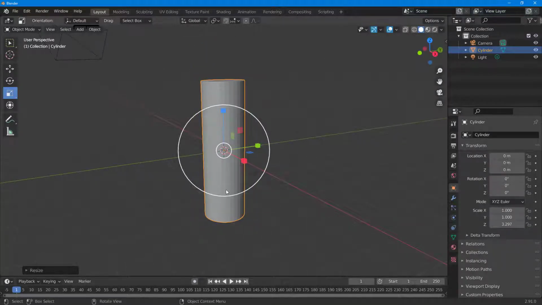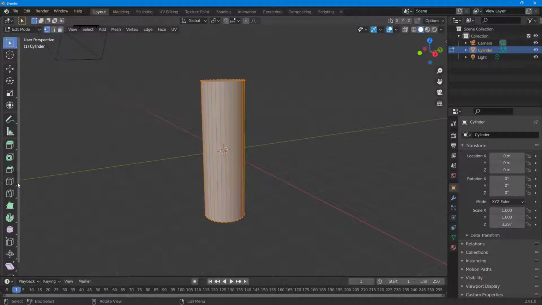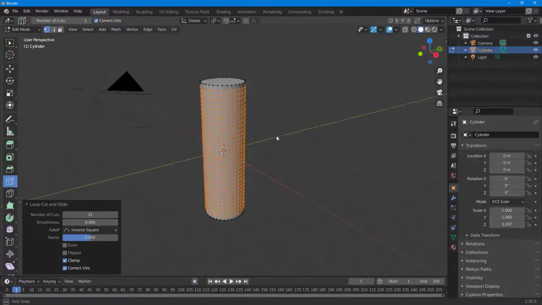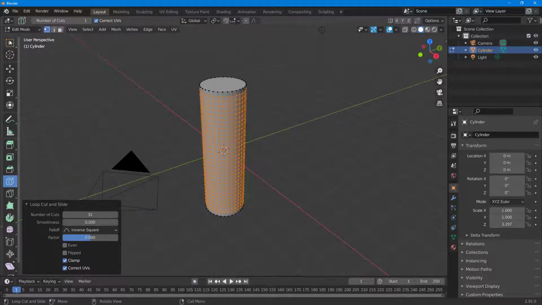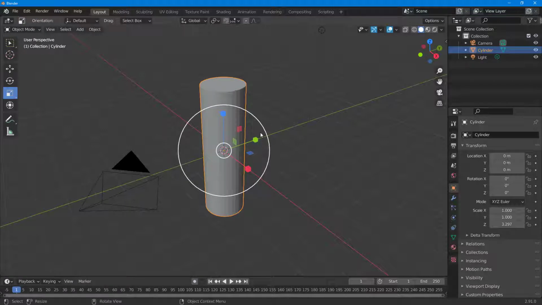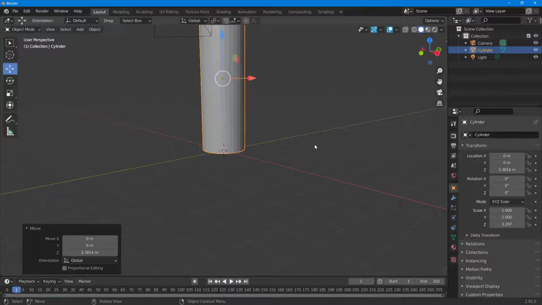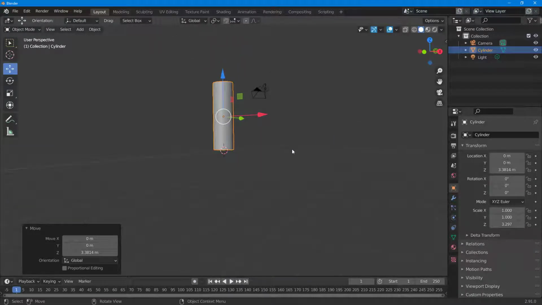And then what I want to do is add in some loops right here. So I'm going to press Tab on my keyboard, and then I'm going to take my loop tool, click here, and on the option right here, I'm just going to increase the loop so that a bit of detail shows up. Then I press Tab again, and this is what I have. I can go onto the move tool and keep it on the top just like this. And this is what you have.